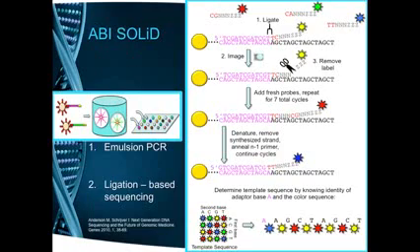So then they did the next generation sequencing step, and they used another platform. They used the ABI Solid, which is preceded by an emulsion PCR step, and then a ligation-based sequencing. So this is a little less intuitive, I think, but you have a two base encoding method here and a ligation step, and then you have your fluorescent labels as well, and ultimately you derive the sequence just as well as with the other method. And that's what they applied.